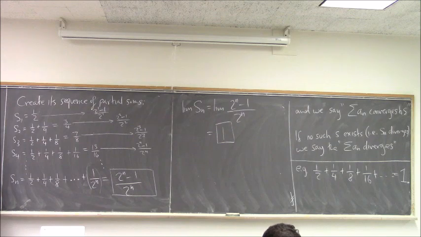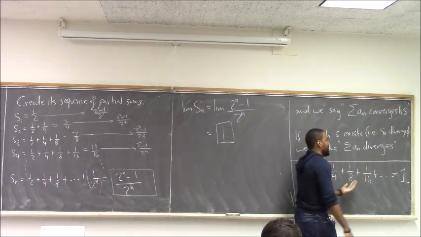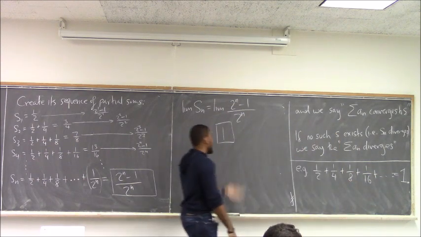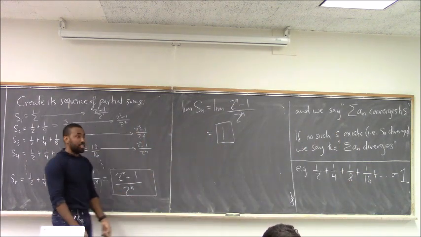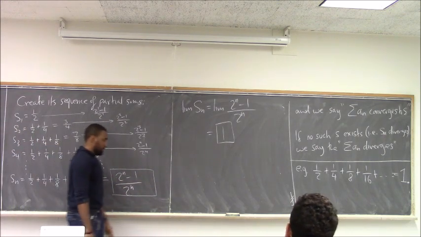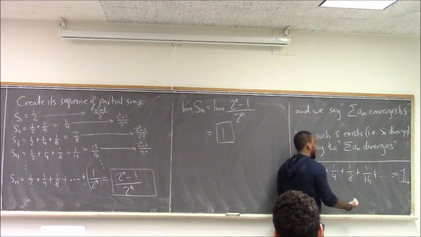And not just because it makes sense. Yeah, if I travel half a mile, then a quarter mile, then an eighth of a mile, eventually I'll travel a mile. That was the whole point of the whole ordeal. But mathematically, that infinite sum adds up to 1. It actually makes sense that this thing adds up to 1.